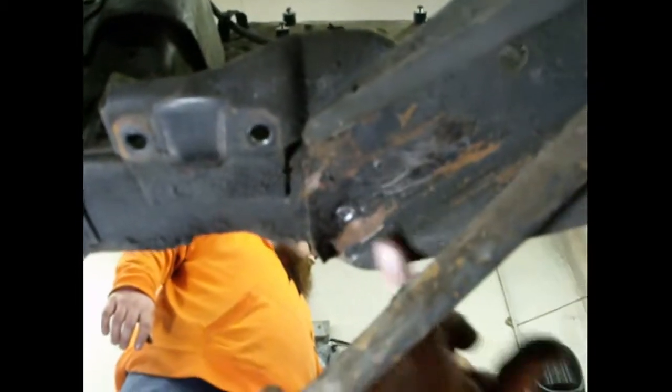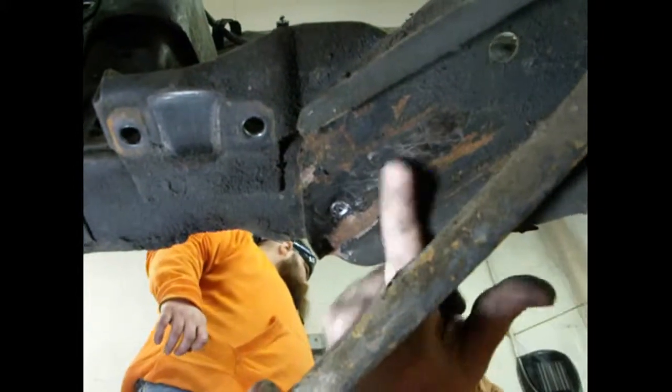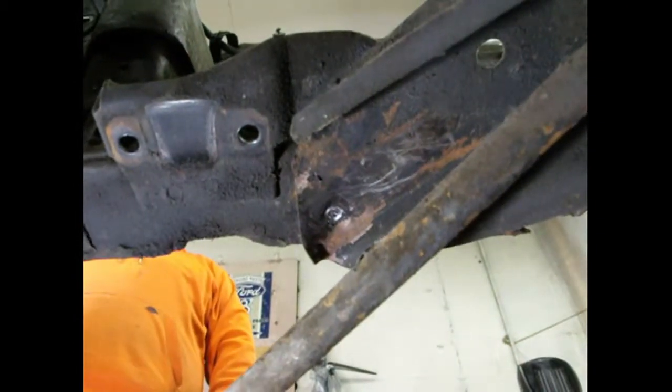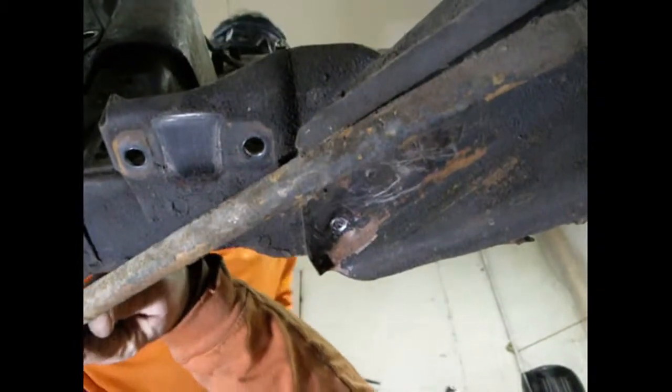Alright, so the idea is to drill through. If you look right here, you can see the spot welds. So there's one, two, three, at least four left. So we'll drill through them, and then when you do the air hammer, it pulls it off nicely. So, will you hold that, Jacob? Yep.